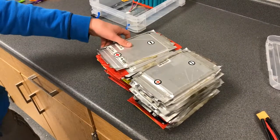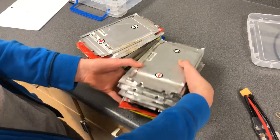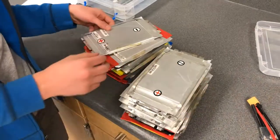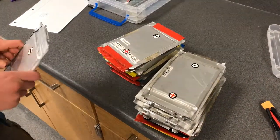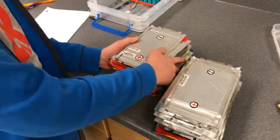And with the lithium polymer, we're going to create 2 packs, which will use 12 cells, and we will have two batteries in parallel and 6 in series. And the difference is right here.